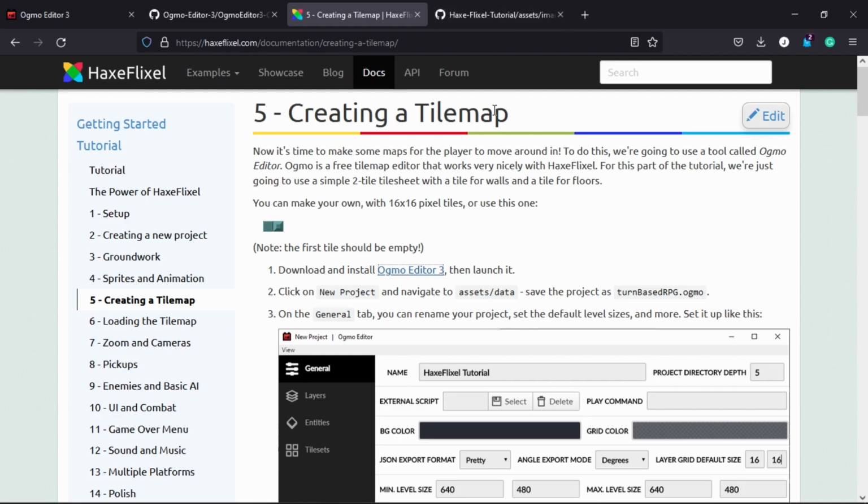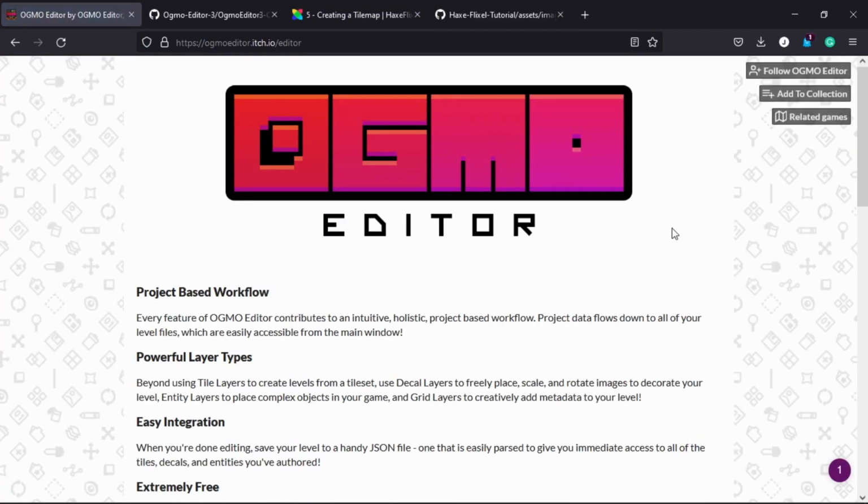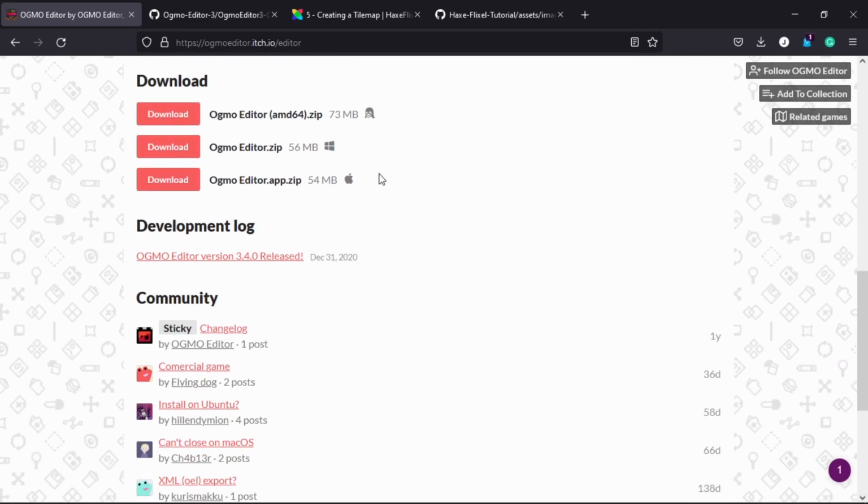Now, after you've downloaded it, which you can do by clicking on this button right here, it'll then take you to itch.io, where you can download it for your operating system of choice. We have the Penguin operating system, also known as Linux or GNU Linux, or Linux as some people call it. Then we have Windows, and we have the Apple operating system, which is macOS. In any case, after you download it, it's not an installable file, it's just an executable file that you will get.